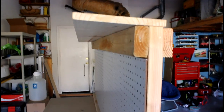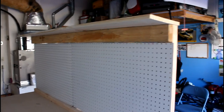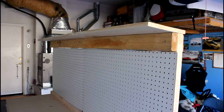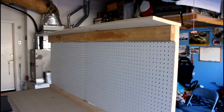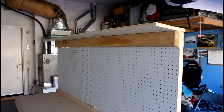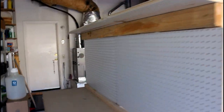So, stupid Home Depot, of course, sells you warped wood. I thought I checked this before I bought it, but it was just one of those things where every board was warped, so I just picked the best case of all, the lesser of two evils, I guess, of all the evils of warped wood in this scenario. But other than that, it's pretty good.